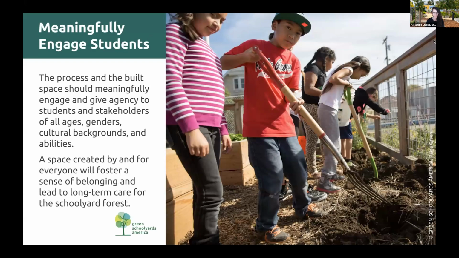The second principle is meaningfully engaging students. We are talking about schoolyard forests, so the process and the built space should meaningfully engage and give agency to students and stakeholders of all ages, genders, cultural backgrounds, and abilities. A space created by and for everyone will foster a sense of belonging and lead to long-term care of the schoolyard forest.